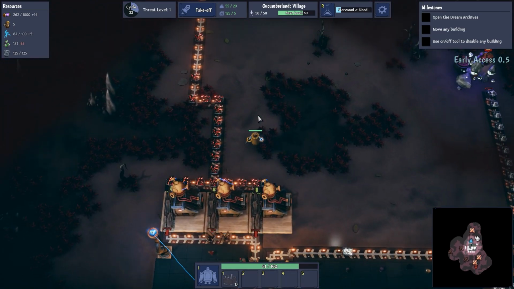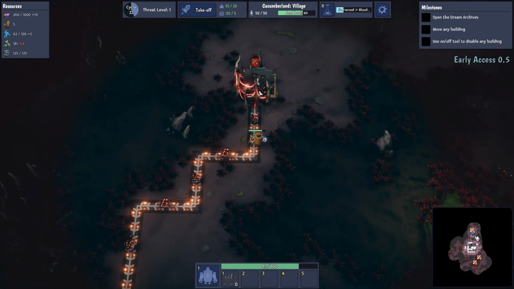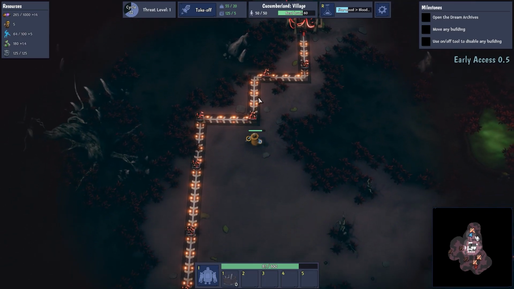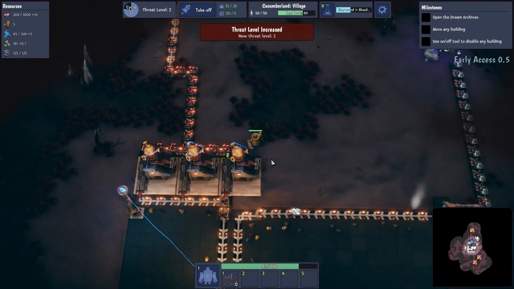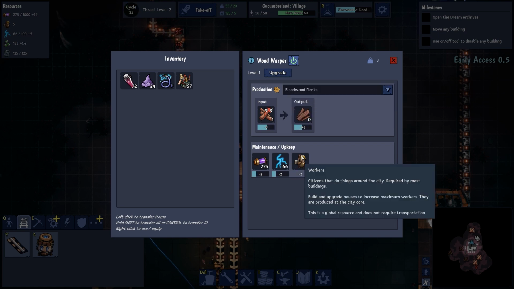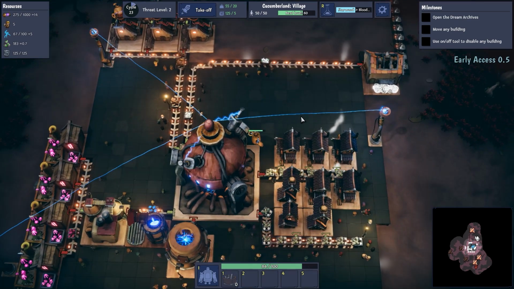Now, one thing to keep in mind is the Bloodwood node is not going to be a perfect infinite source. At some point, its base resources are going to go away and will start only producing at half speed. So one node isn't going to last you for very long at some point. These three probably will be able to process most of it. But if we wanted to go a little faster, something we could do is try upgrading the wood warper, which increases the production speed by 50%, but it does also increase the flux and power upkeep and takes some extra workers. So you have to decide whether or not you think that's going to be worth it to you.